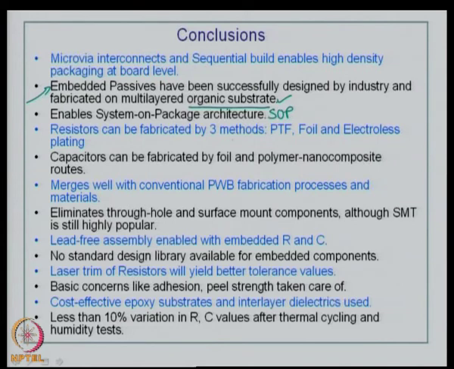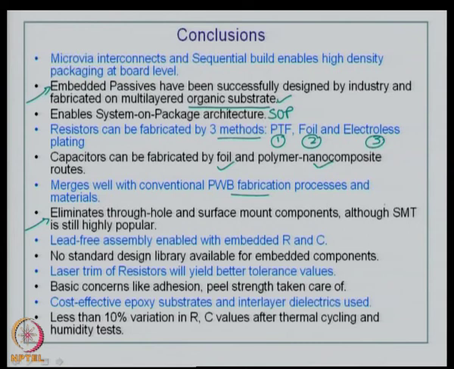It can be fabricated by 3 methods: PTF, foil and electroless technology. Capacitors can be fabricated by foil and polymer nanocomposite, and this merges well with the PWB fabrication process. It eliminates through hole technology and surface mount devices. Although SMT is still highly popular, that technology is going to exist definitely for the next 5 years based on the kind of equipment that we are seeing, and it is highly popular.